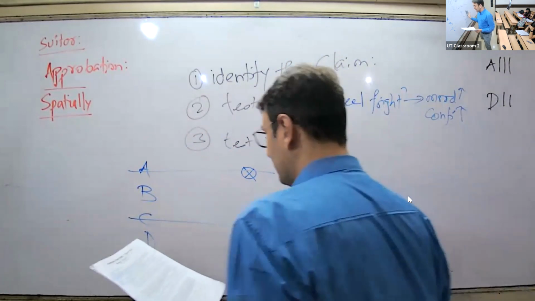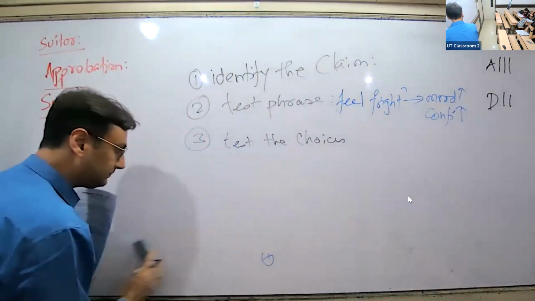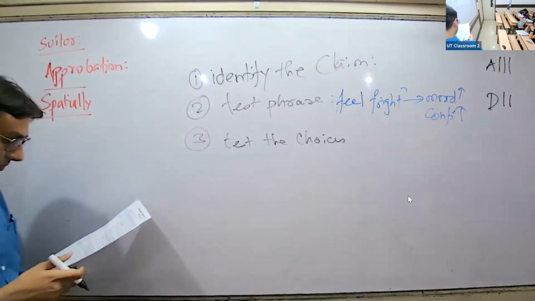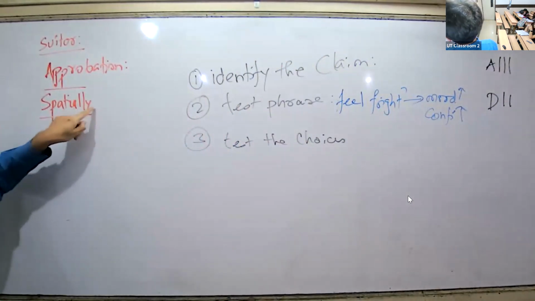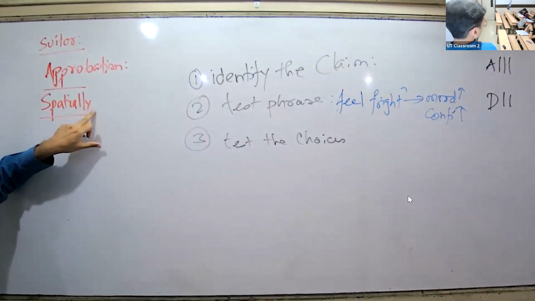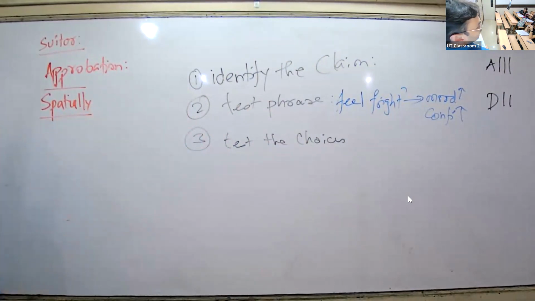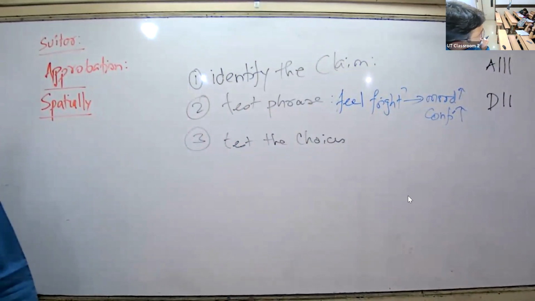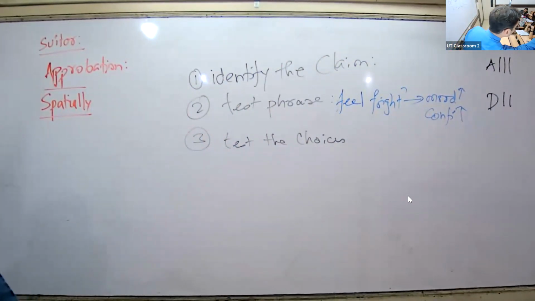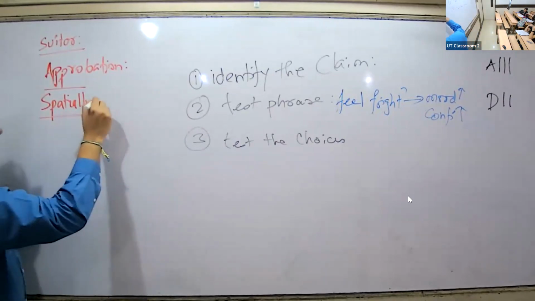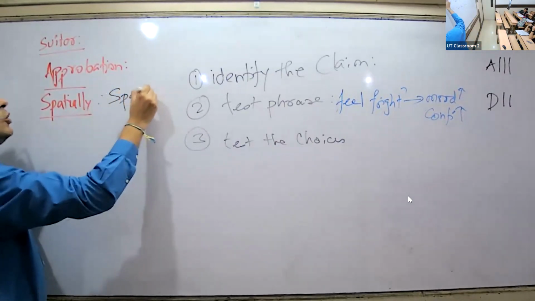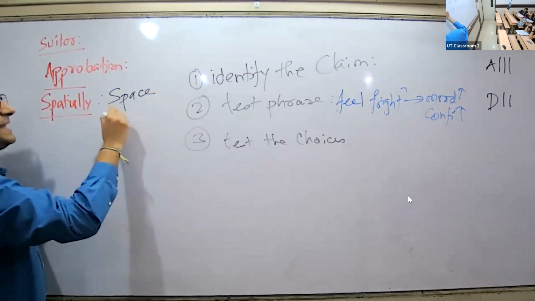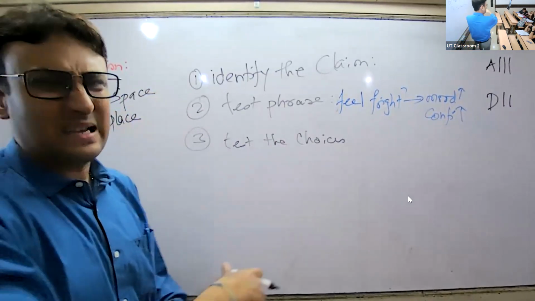So what is this claim in simple words? Spatially का क्या मतलब होता है? Spatially बोलते हैं. What does this mean? Spatial. Segregating something. Scattering it. Place or space, whatever. Absolutely. So this comes from space या place. Over a space या place. उसको relate करता है. Some place, some space.